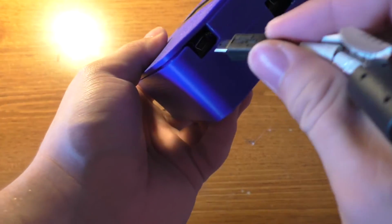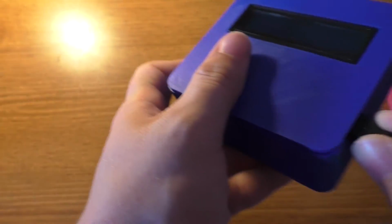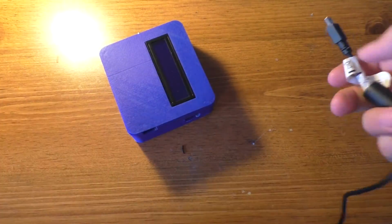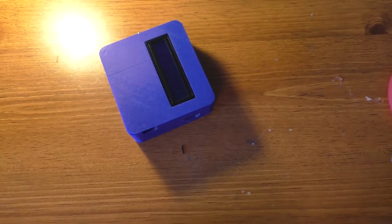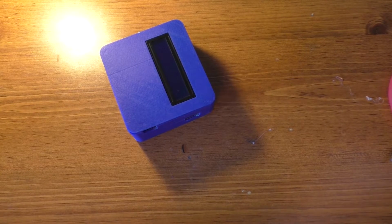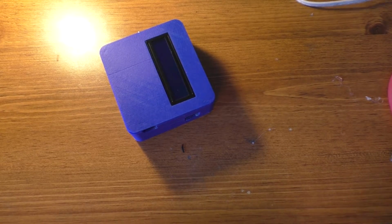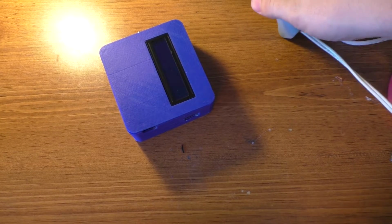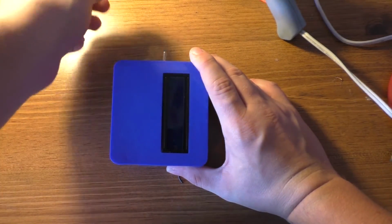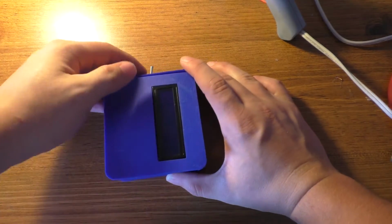Alright, so I've got it filed away, at least to the point where I can come in here, plug this in, like so. And the bottom one, I'm going to have to secure that charging port because that's only soldered on there by one little piece of wire. So I'm going to have to secure that in there before I try to plug it in. And then the only thing left to do will be to screw the switch in place. And that'll be pretty much it with this.